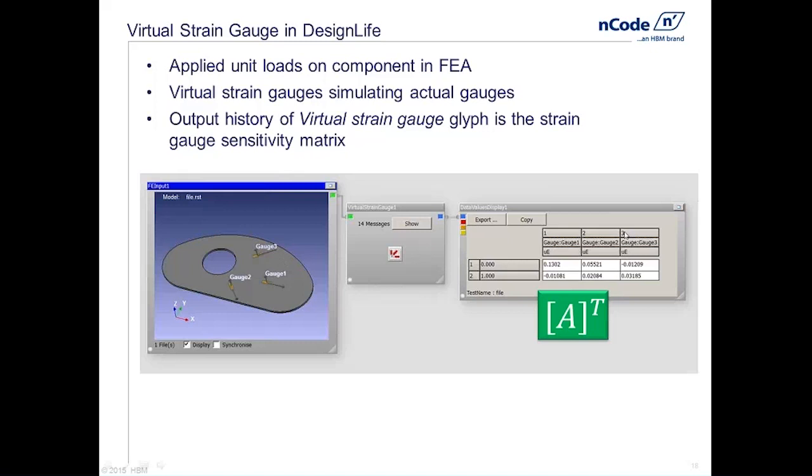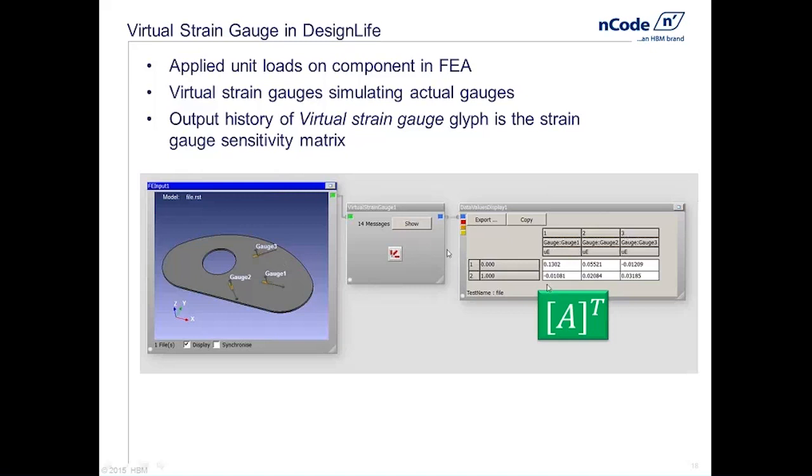Why do we care about that? So we can recognize this green square again. Here's the strain gauge sensitivity matrix again, right? We said before that the key thing that ties together loading to structural response is geometry, in this case a finite element solution. It's the strain gauge sensitivity matrix. It just happens to be transposed in this case. But this is a key piece of information that helps us understand how load becomes strain, or, to be very specific today, what we want to do is turn that around to figure out what loads would have caused these strains. Let's reconstruct the loads that caused measured strains.